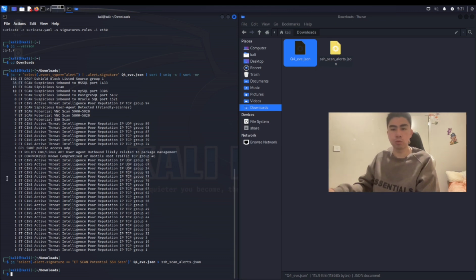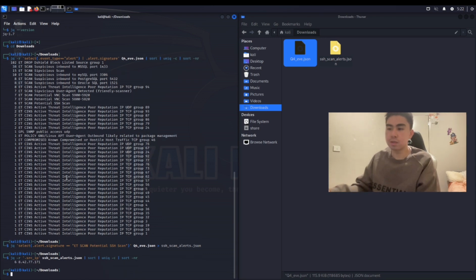From that, we will use a command which will extract the source IP, and we can further confirm that that source IP is the attacker by cross-referencing it with the destination IP, which is the victim's IP. I'll be using the command right now. As you can see, the 6 over here shows how many times this source IP has popped up, which is the attacker IP.